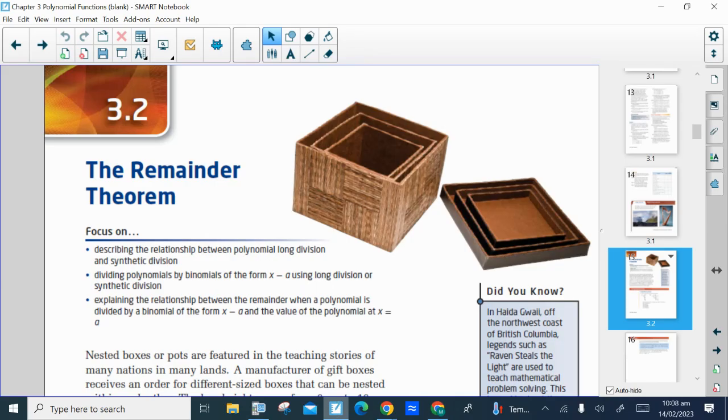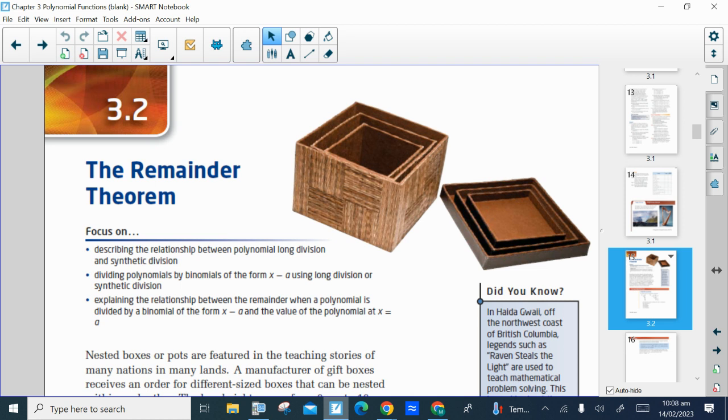All right, so we're going to start talking about something known as the remainder theorem. And so what we're working towards is factoring third and fourth degree polynomials. Okay? You remember from your work in 20-1 on quadratics that you solved quadratics and there was a variety of applications for doing that. One of them was to find the x-intercepts, which were helpful for sketching a graph. And we're working towards being able to sketch graphs of third and fourth degree polynomials.